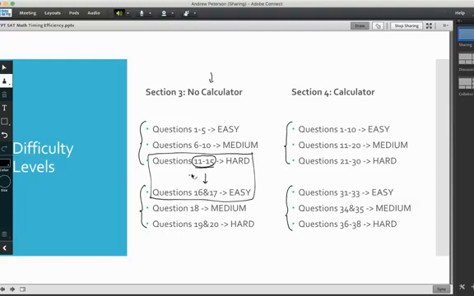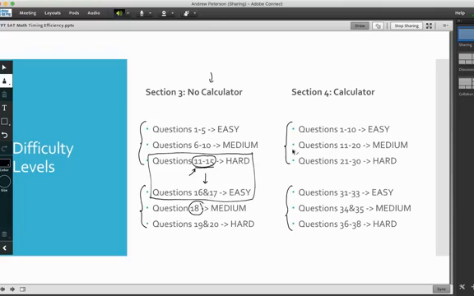So if you find yourself really struggling for time on the math section, and you get bogged down in questions 11 through 15, trying to work the best way you can through questions that are certainly tougher, require more steps and more time, and then you find that you're running out of time in your grid-in section and you're rushing some of these questions, that may not be the best strategy. It may be better for you not to skip questions 11 through 15 entirely, but forgo them temporarily. Take a look at some of these easier, possibly even medium difficulty grid-in questions, and then go back and deal with these tougher ones at the end. This will allow you to budget your time better and hopefully get a higher score on the test.